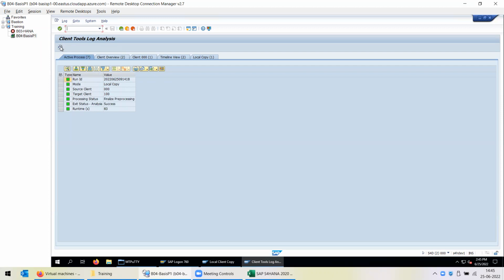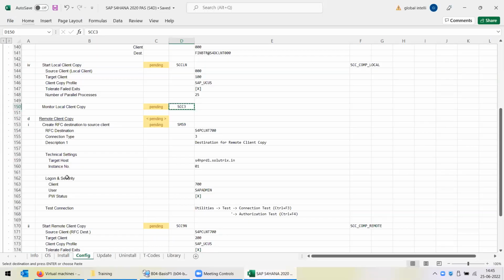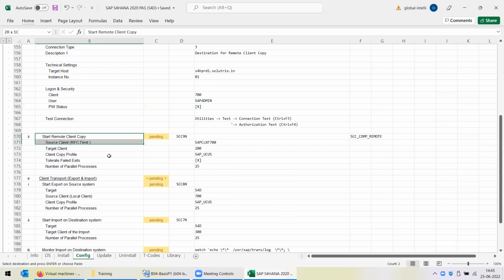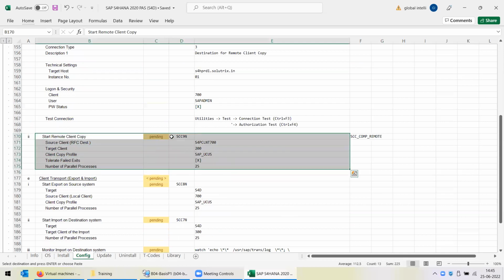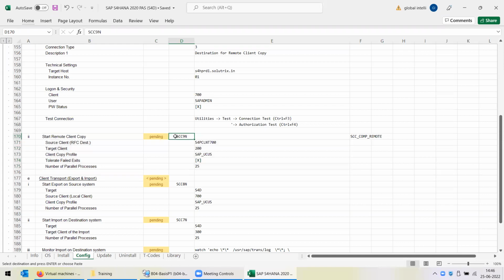Mustafa, I have a question here. Yes. In remote client copy, can we do the same thing, or is it different from what we did previously? See, in the remote client copy, these are the steps for your remote client copy. Okay, you are covering that one also, right? No, we will not be covering the practical, because for covering the practical I need two systems. Everything is the same. And if you have already created the FinB user, FinBTR user, and created the RFC destination and the mapping, then there is no need to do it again.